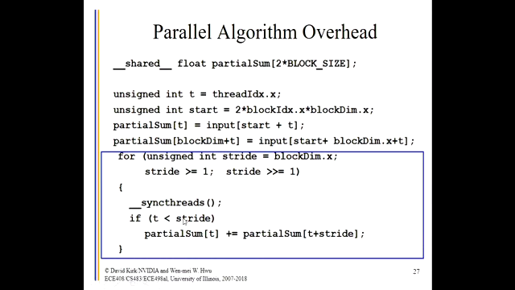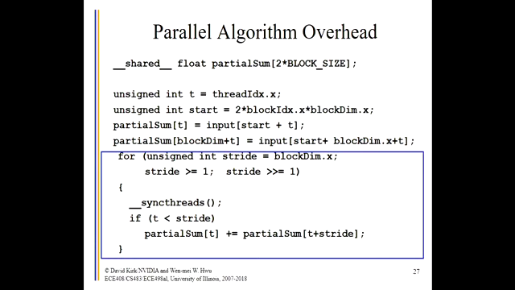We also need to check if the thread index is less than the stride, with an if-then-else. And we also need to add the thread index and the stride value, and then access 2 elements and add them together. So this is a lot more work than just going to the next sequential location, accessing the value, incrementing the pointer, accessing the value, right? So this tells you that every step of the reduction tree parallel algorithm involves a lot more activity than the sequential algorithm step.